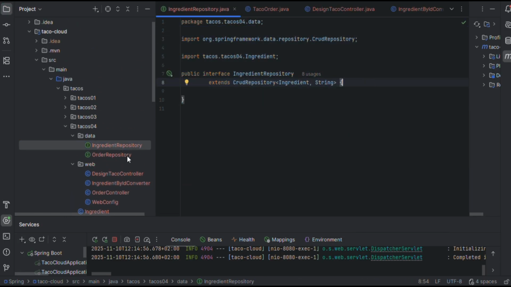but just to emphasize the repositories, because this is initially what interacts with our MongoDB database. So here we have the ingredient repository. We import CRUD repository, which is an interface. So what we want to do is ingredient repository must extend CRUD repository, so we can use this interface's methods or this class's methods. What this class provides is methods that help us interact with our MongoDB database initially.